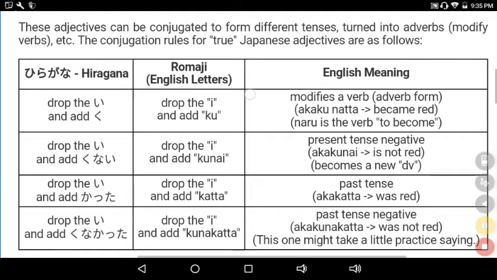So here we go. These adjectives can be conjugated to form different tenses, turned into adverbs, modify verbs, etc. The conjugation rules for true Japanese adjectives are as follows.